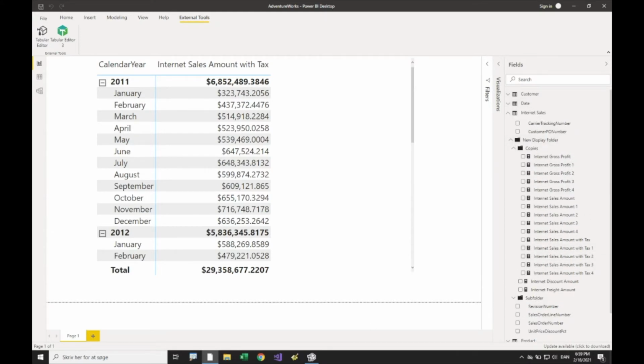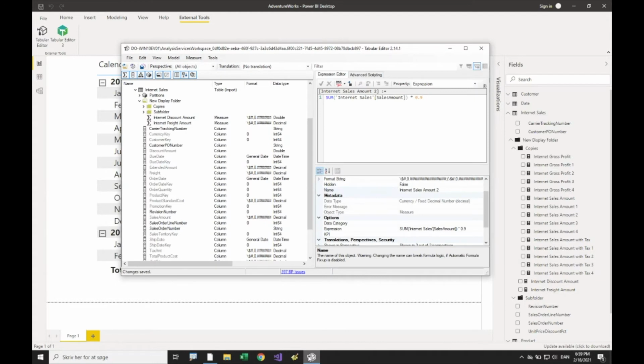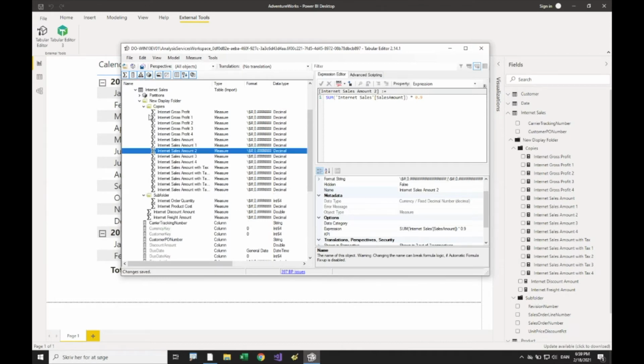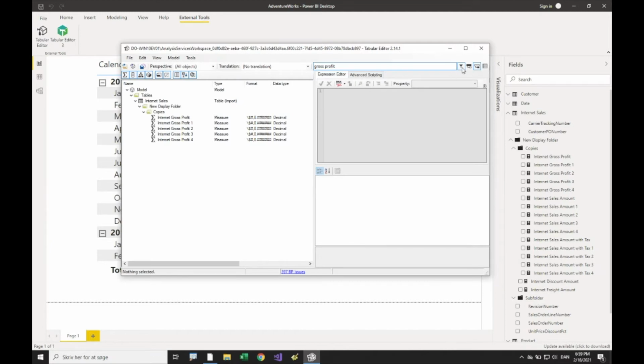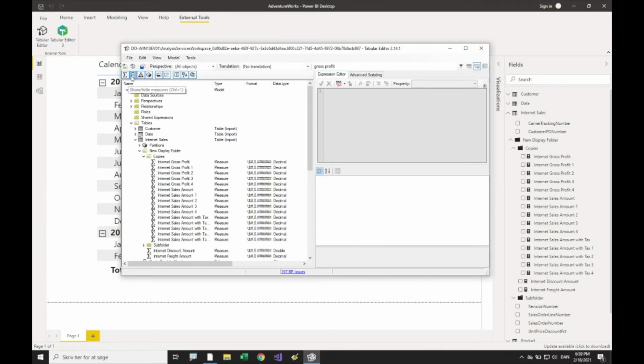So if you have a model with many hundreds of tables and many hundreds of measures, then probably already at this point you can appreciate that this tool here can help you manage all of these objects and make it easier to navigate the model. Of course, you can also filter to quickly find if you're looking for something specific. You can also use the little buttons up here at the top of the screen to show or hide different kinds of objects. So if I'm not interested in columns and partitions, I can just get rid of those, and then Tabular Editor only shows me the measures within each table. So it's pretty easy to navigate through all of this.